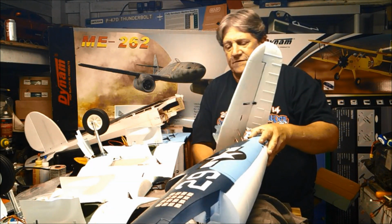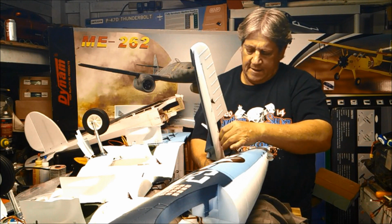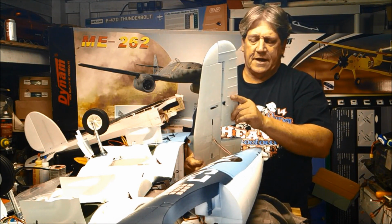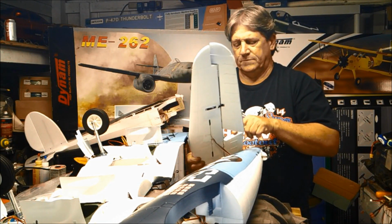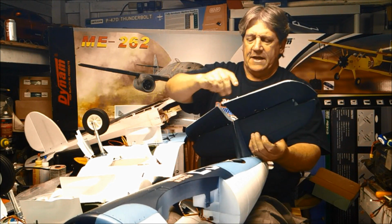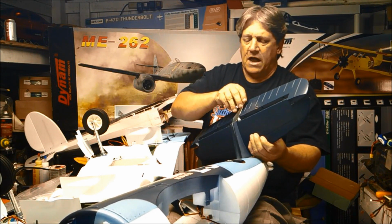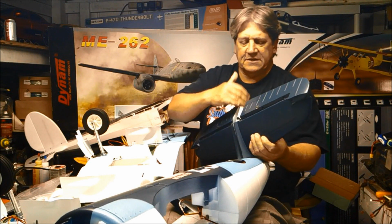Sorry guys, I got a little ahead of myself and put these wires in, and I probably shouldn't have done that just yet, but it'll be alright. So the control horns are on here now. My elevators were rubbing the fuselage on the inside edge, right in this area here. So I had to slice off a little bit of foam and do a little sanding just to get it to clear the fuselage, because it was hanging up on the down elevator. Up elevator was fine. It was just that down elevator wasn't going all the way down. They were rubbing the fuselage, so I trimmed these a little bit on the inside.